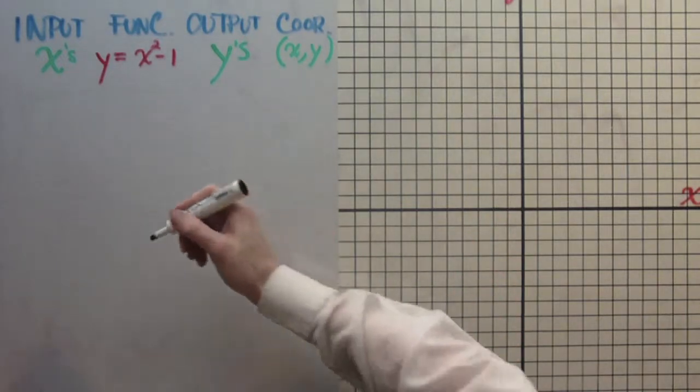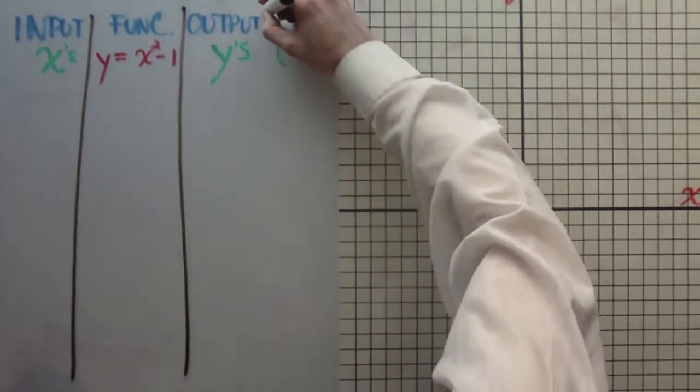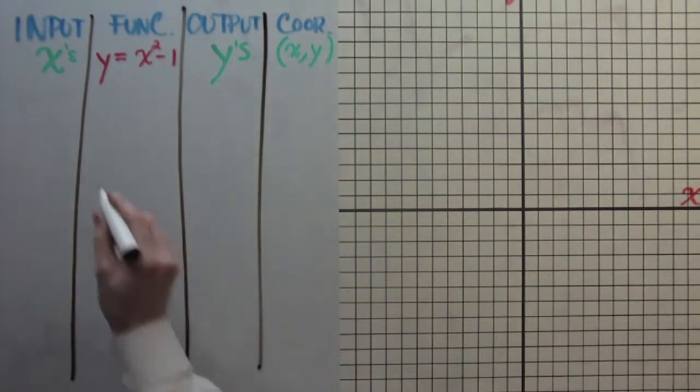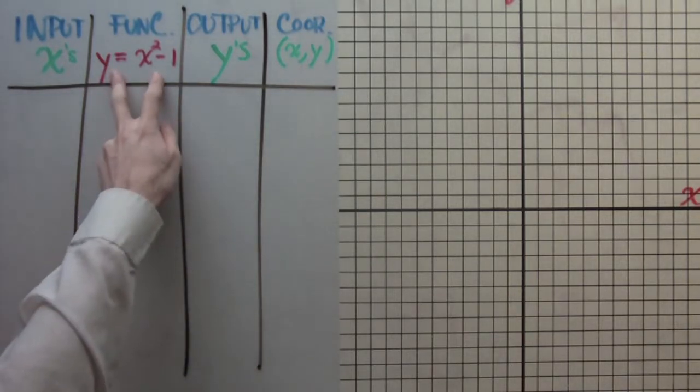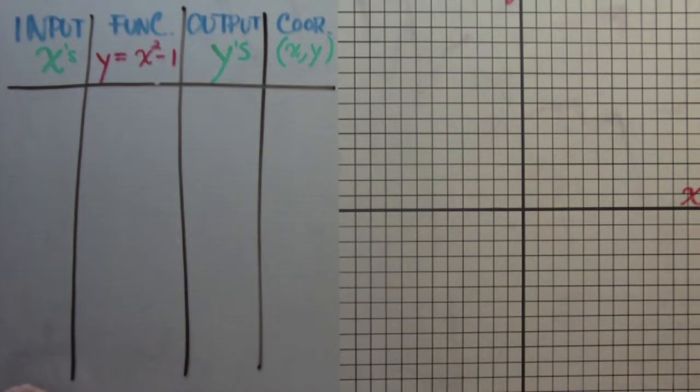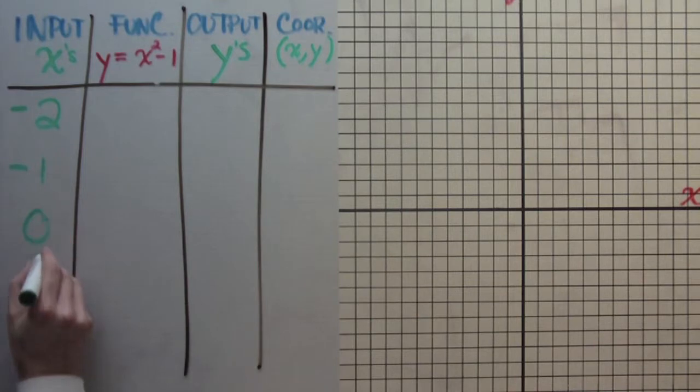All right, now just to help clear up a little bit, I'm going to draw imaginary column lines here to separate. All right, and we're going to fill in this. When you first attempt to generate coordinates, always start with something small. As a matter of fact, the 5 x's you could use virtually forever, for any function. It doesn't necessarily have to be this one, it could be anything. The reason that you would choose this, -2, -1, 0, 1, and 2, is that it gives you equal amount of negative values as well as positive values, and the numbers are relatively small, so they're easy to work with.